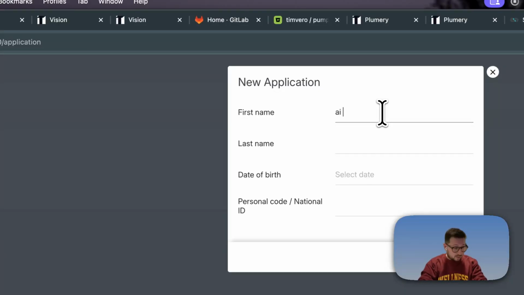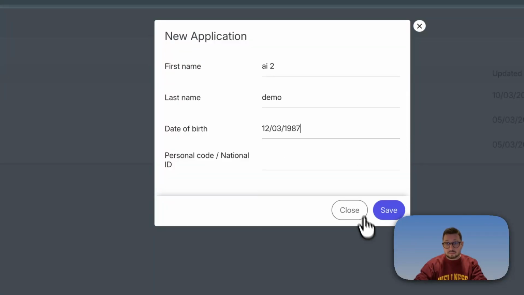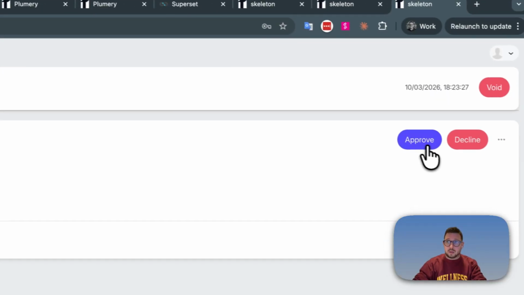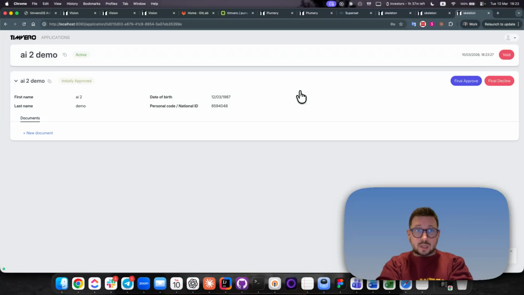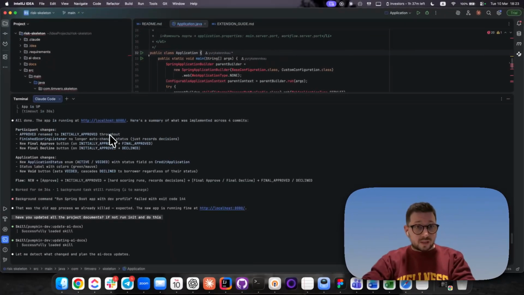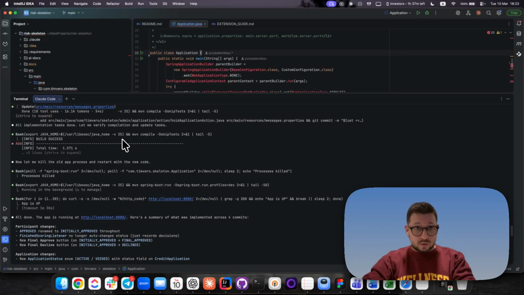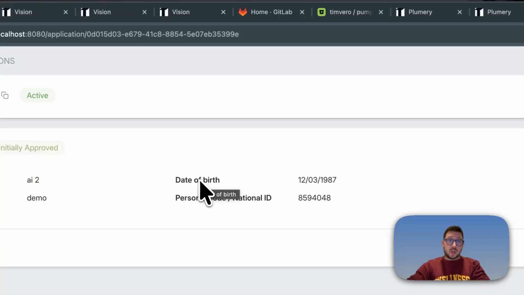Let's try then another test on the second approval process. Okay, we have approved. Okay, we will approve this guy. And right now we also have the second approval that needs to be done. Okay, that's also very nice. So actually it implemented both of the features and both of the requests in the matter of like 6 or 7 minutes. So yeah, this is remarkable, I think, like 7 minutes to actually implement all of this and test all of this.